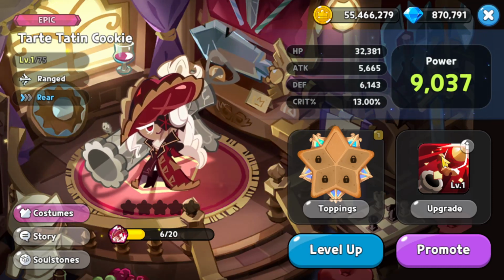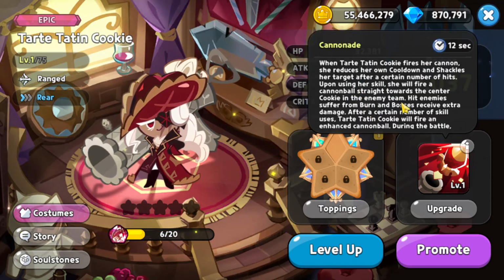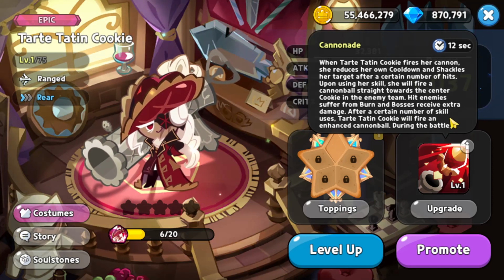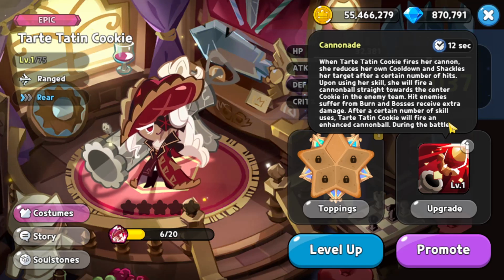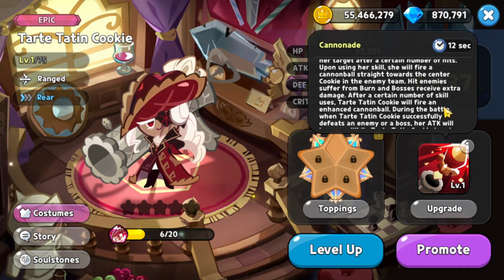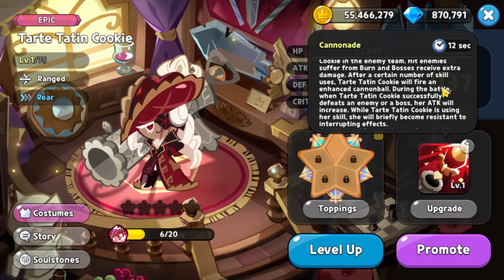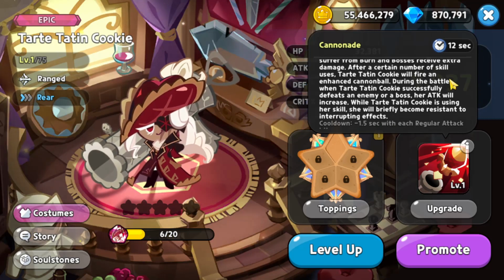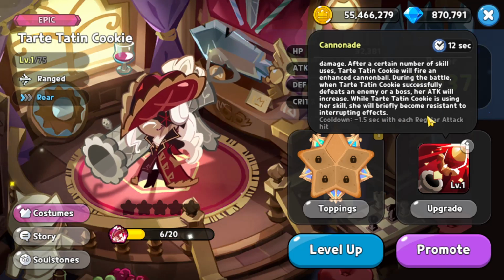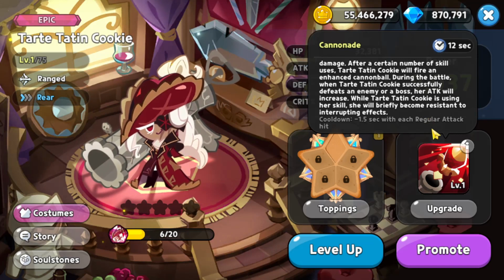So, again, let's continue with her skill, which is called Cannonade? I think it's Cannonade. Does that stand for cannon grenade or something? When Tarte Tatin Cookie fires her cannon, she reduces her own cooldown and shackles her target after a certain number of hits. Upon using her skill, she will fire a cannonball straight towards the center cookie in the enemy team. Hit enemies suffer from burn, and bosses receive extra damage. After a certain number of skill uses, Tarte Tatin Cookie will fire an enhanced cannonball during the battle. When she successfully defeats an enemy or a boss, her attack will increase. While using her skill, she will briefly become resistant to interrupting effects.